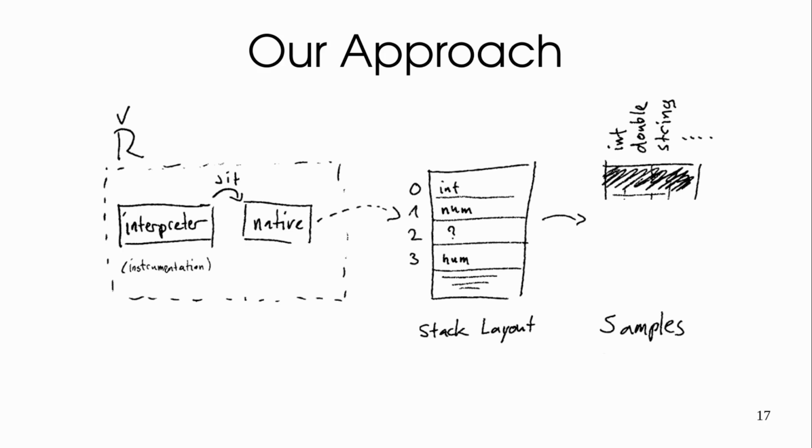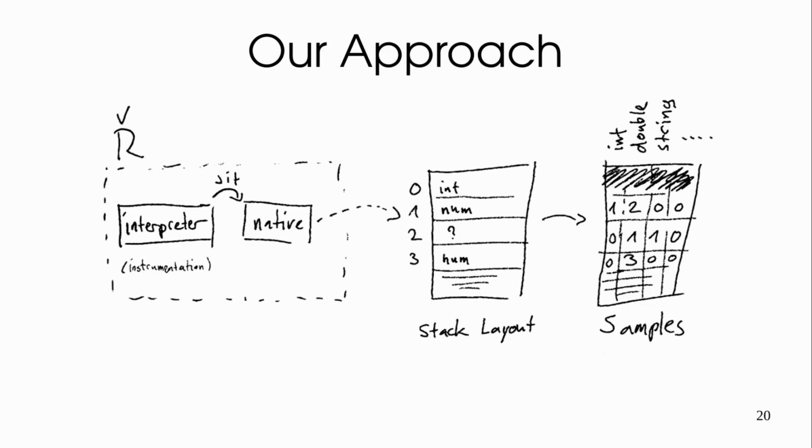In the second case, this will be a box number. And let's assume we observe that sometimes this is an integer and sometimes this is a double. So apparently there is no optimization potential here. This really needs to be a box number. In slot number 2, we record that the value is sometimes a double and sometimes a string. So this is more precise type feedback. But on the other hand, again, there is no representation in our compiler that optimizes for doubles and strings, so it doesn't seem like there is any optimization potential here.